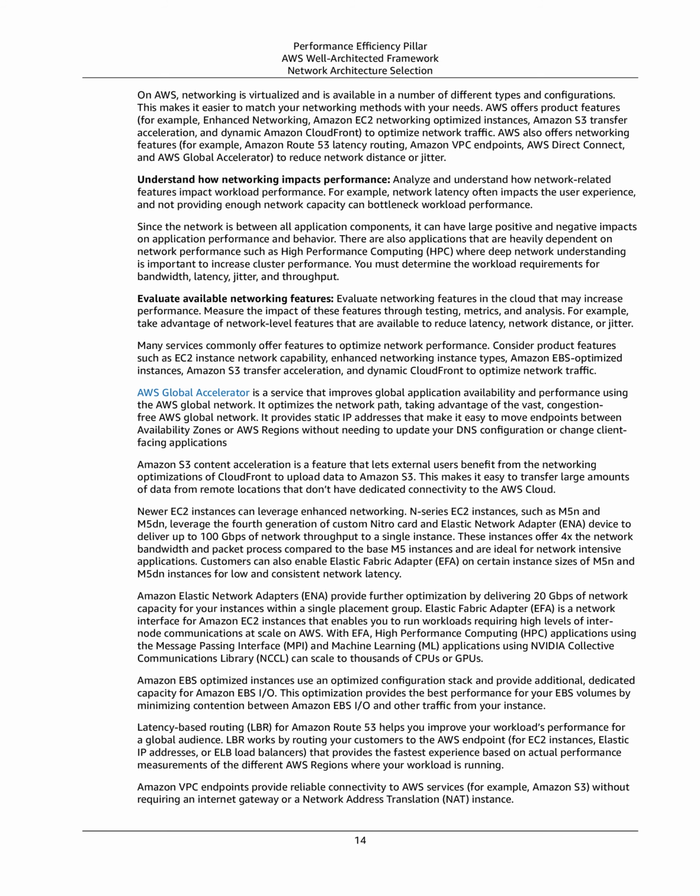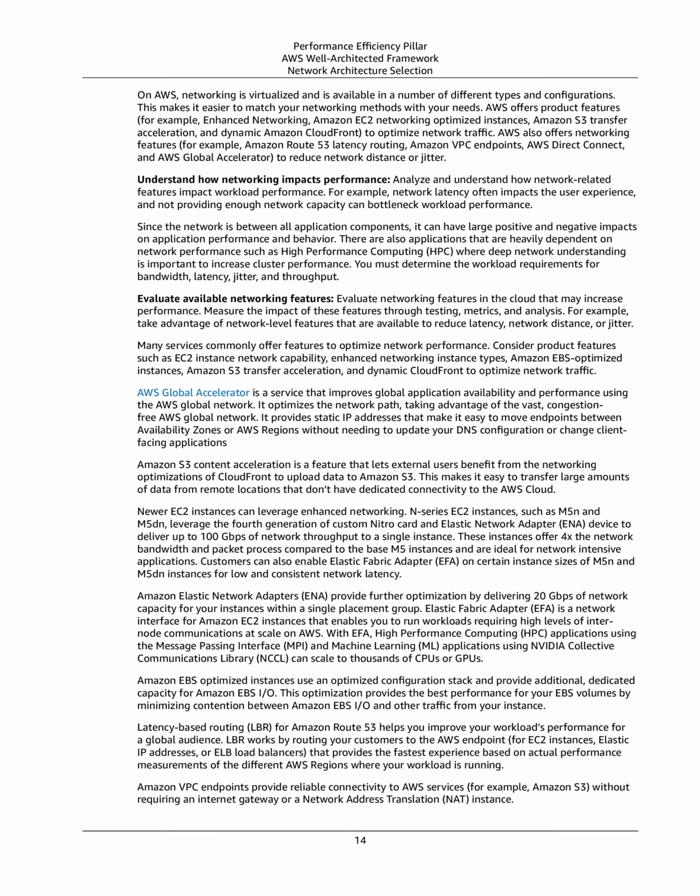Understand how networking impacts performance. Analyze and understand how network-related features impact workload performance. For example, network latency often impacts the user experience, and not providing enough network capacity can bottleneck workload performance. Since the network is between all application components, it can have large positive and negative impacts on application performance and behavior. There are also applications that are heavily dependent on network performance, such as high-performance computing, HPC, where deep network understanding is important to increase cluster performance. You must determine the workload requirements for bandwidth, latency, jitter, and throughput.